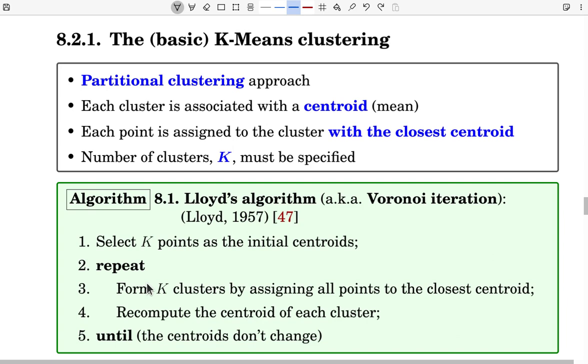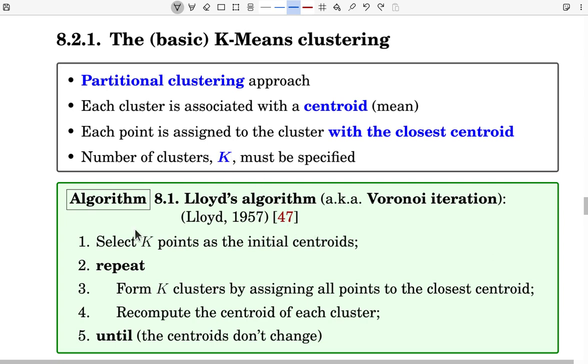Each cluster is associated with a centroid, so it is a centroid-based clustering method. Each point is assigned to the cluster with the closest centroid. The number of clusters K must be specified by the user.